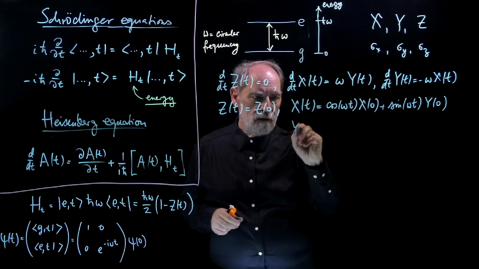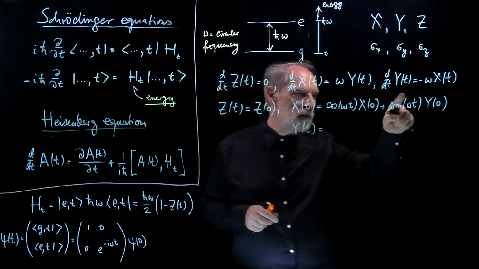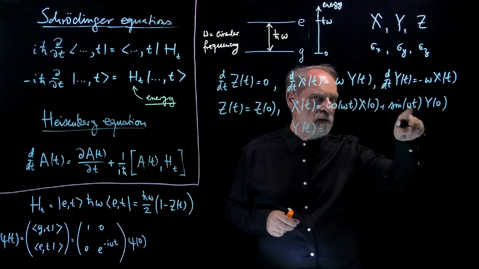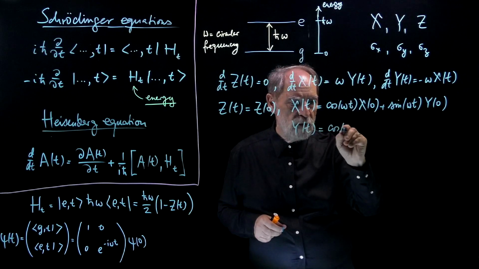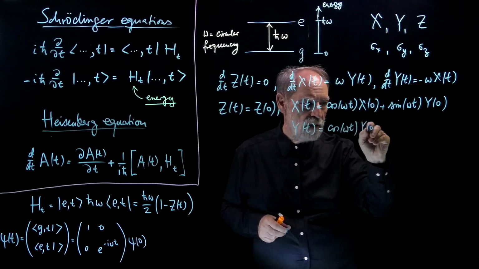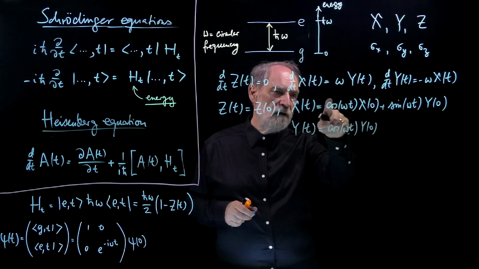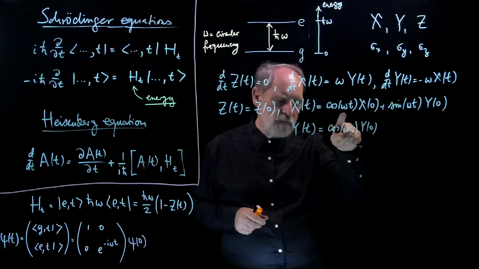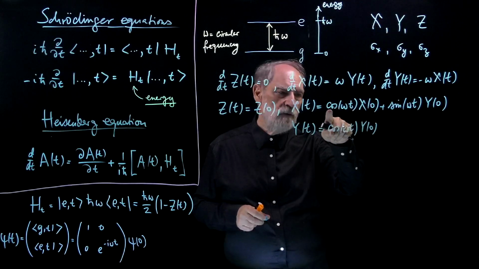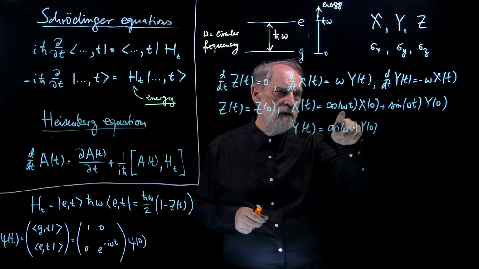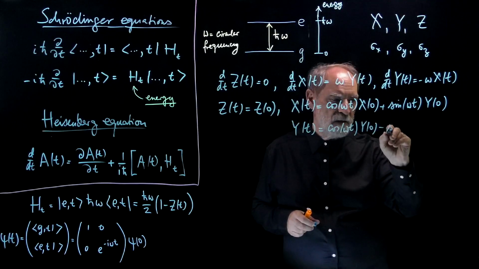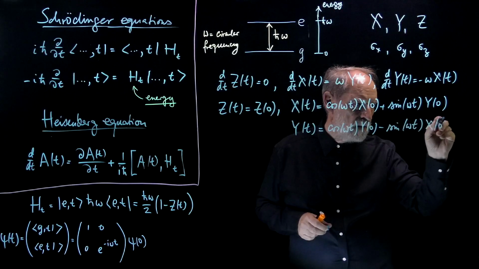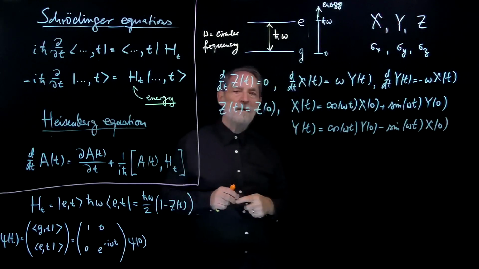And when I do that, I differentiate the sine omega t. That will give me omega times the cosine omega t. Divide by omega, it's cosine omega t. And then there is y of 0. And then we differentiate the cosine omega t. Well, that will give us negative omega times the sine omega t. Omega is cancelled, but the minus sign we have to keep track of. And so this is just like that.